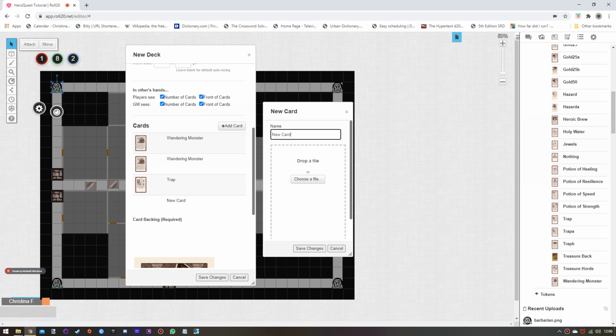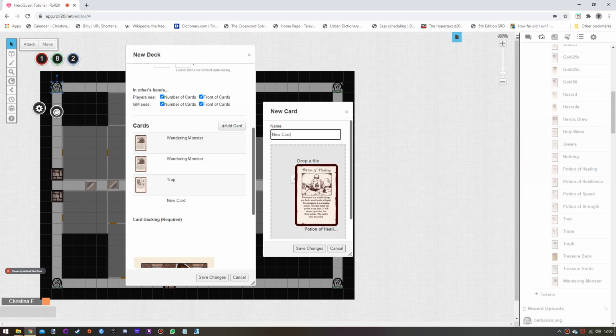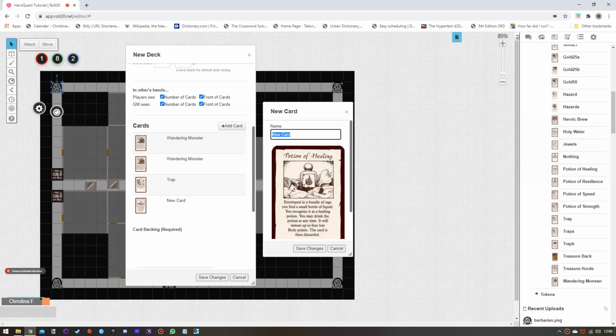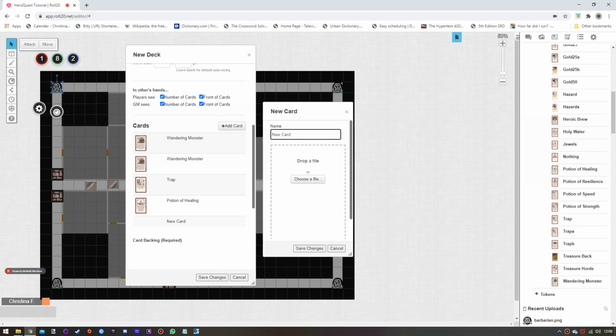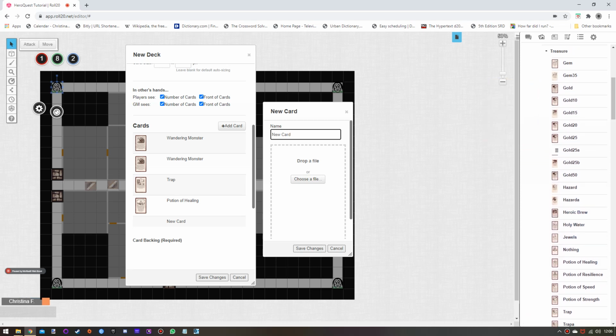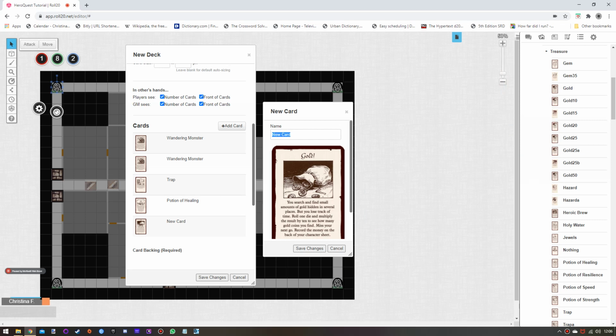Let's add a potion of healing card. Okay. We'll go with a gold card for random gold.